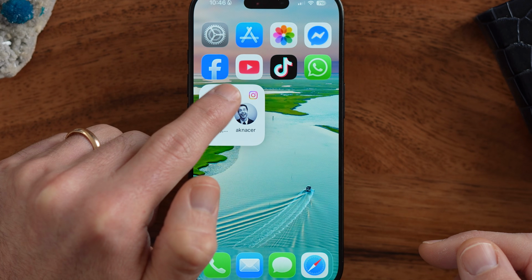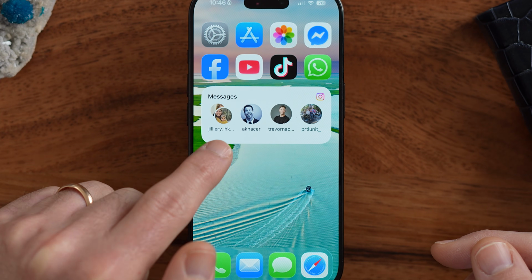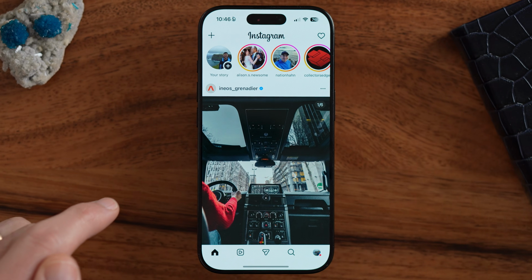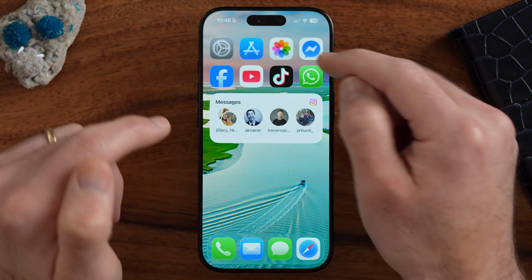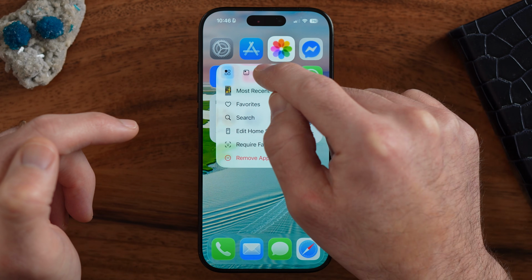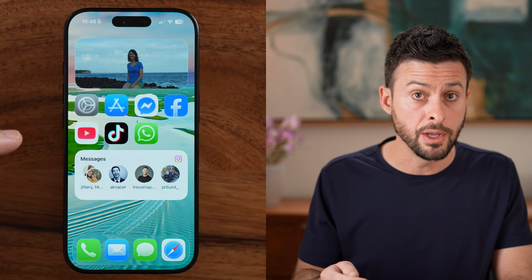I can again tap and hold on it and switch it to this screen, and it will make it even larger. And you can see as I tap on it, it will open up the Instagram app so that I can start using it. Keep in mind, a lot of apps have this. Again, I can press and hold and tap the larger icon to basically turn this into a widget so that all those app icons are larger so they're easier to see and open up.